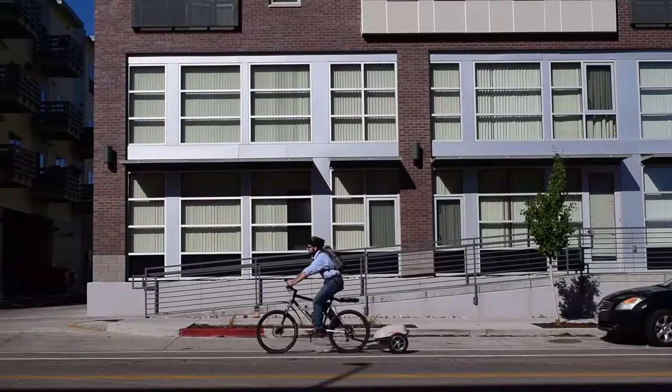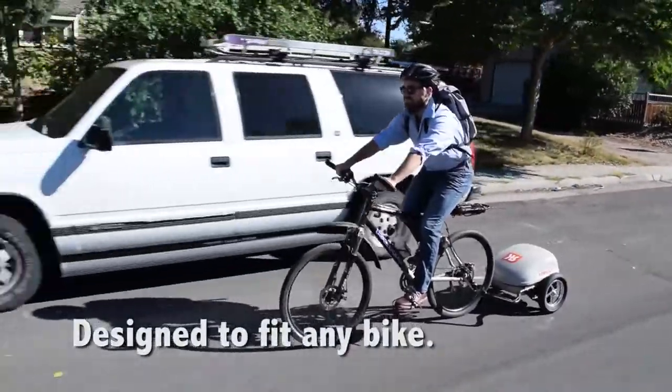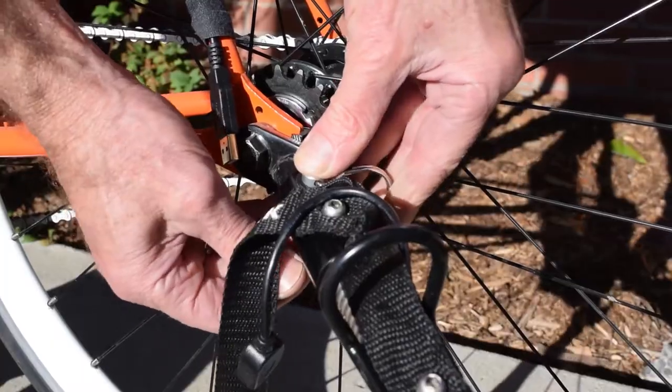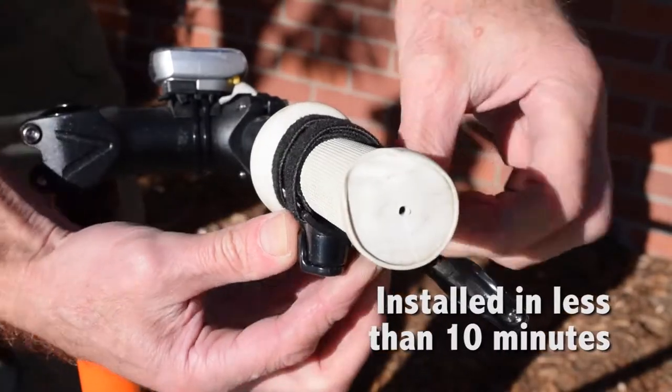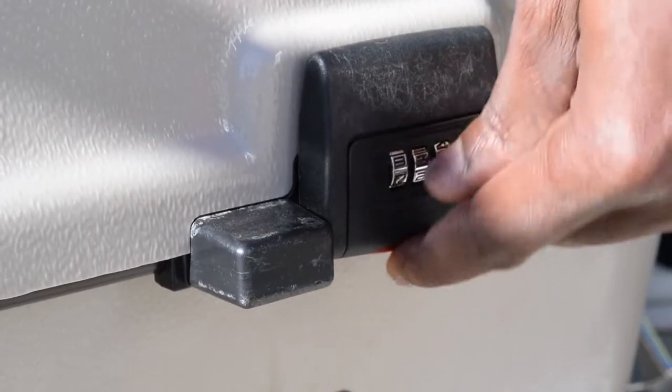There's no need to go out and buy a new e-bike. The Ridekick trailer is designed to fit onto any bicycle. Installing the trailer is easy and takes less than 10 minutes. Keep your belongings in the trailer and keep them safe while you lock it up.